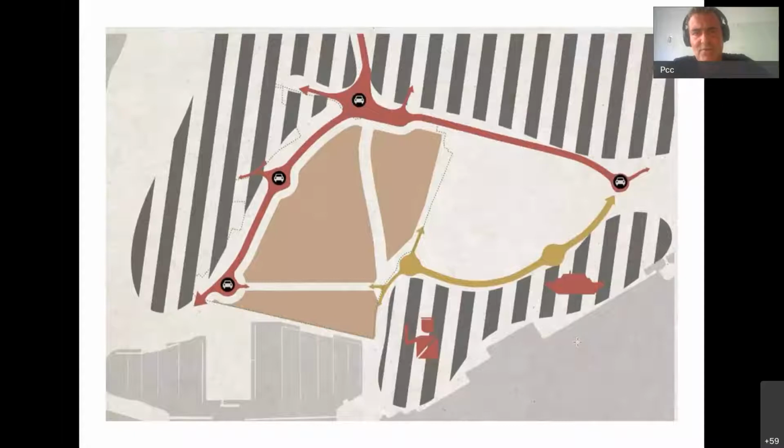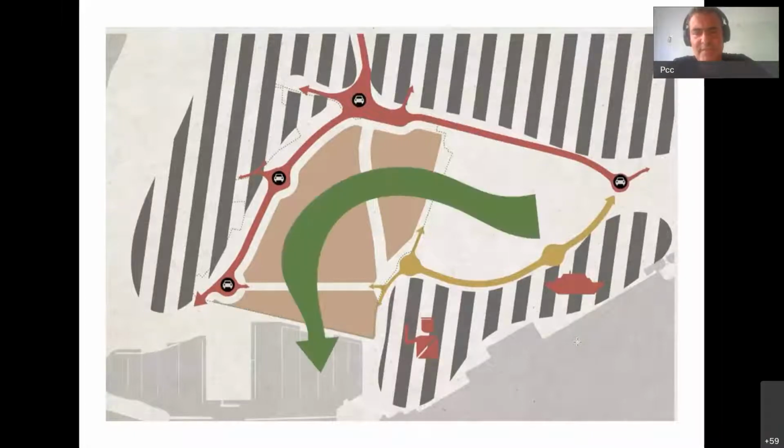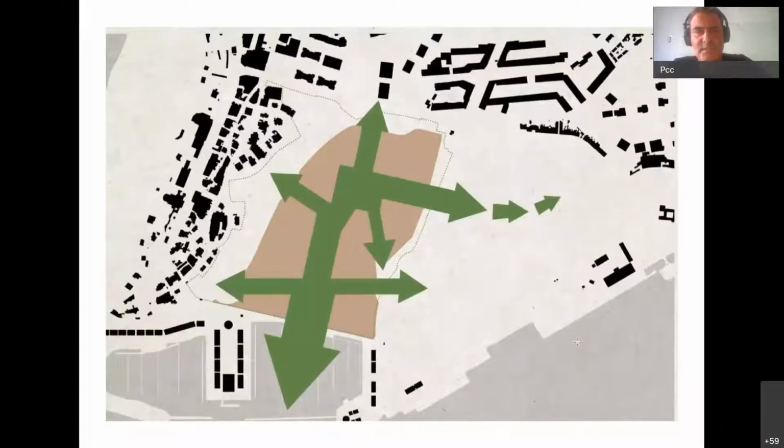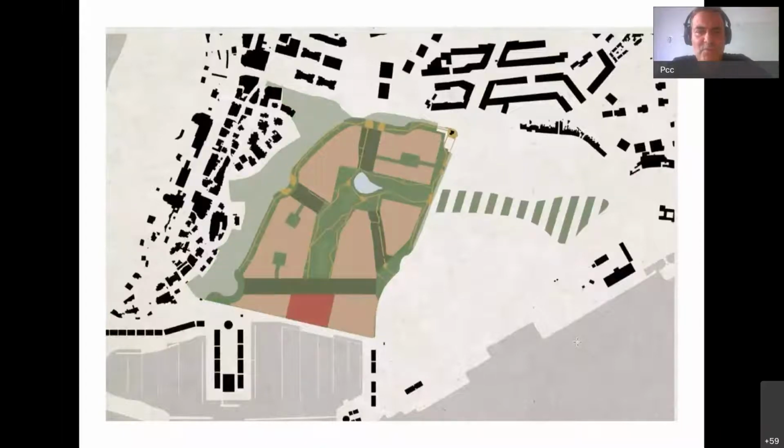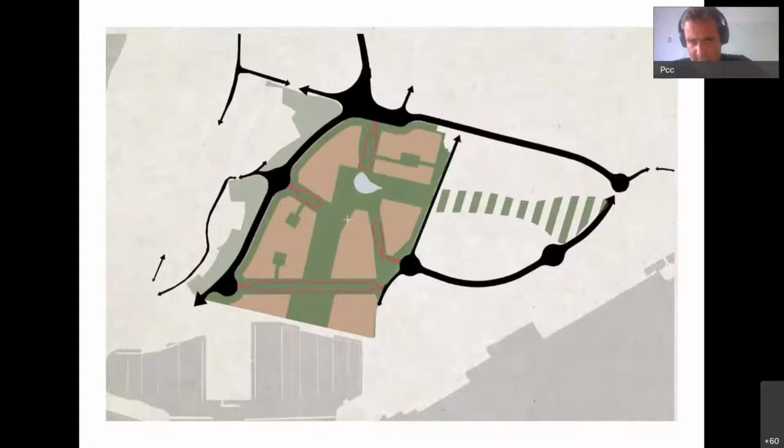So our idea was to push a park to make something like this that could connect and interact with the rest of the site. And of course, for us it was important that when you arrive here, you have a kind of big plaza, a nice space to be in front of the marina and to consider all these things. And of course, and this is, let's say, the most important, I always say when I present this, that if there is something new here, it's this: we didn't put cars inside.